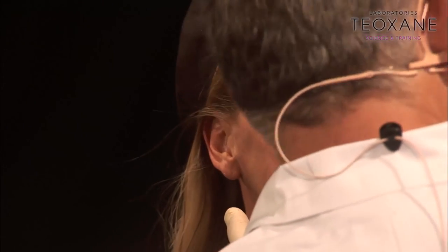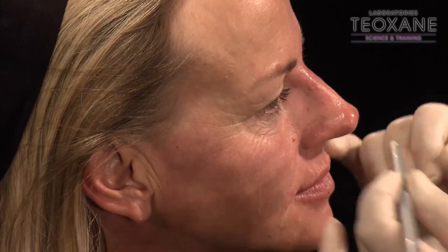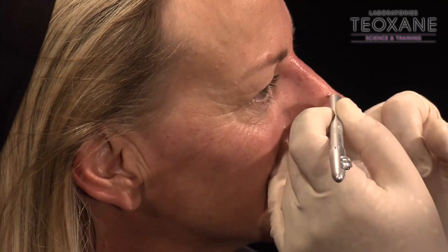And the tip of the nose, you see? In fact, it's a bit bulky, but not so much. I need to adjust a little drop on the nose. Give me the pencil. That's what you have to do to finish your work. You see, it's fine. If I put a drop here, it will be much better. Lips are fine. Smile, quite lovely. Nice definition. Need to put a tiny droplet here also.